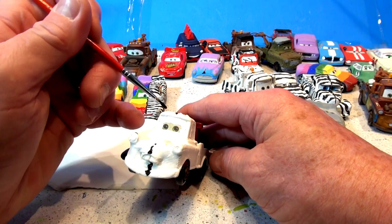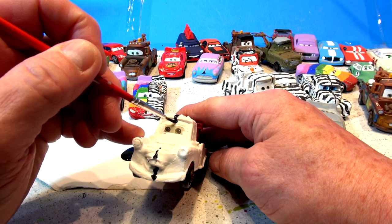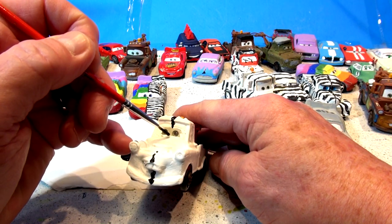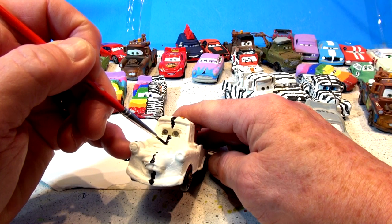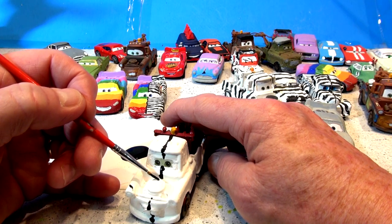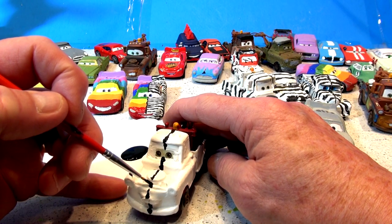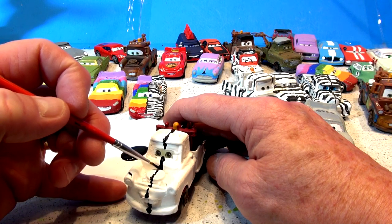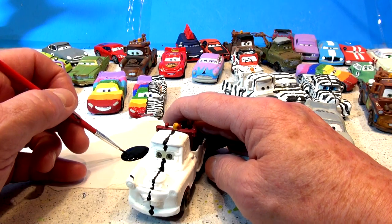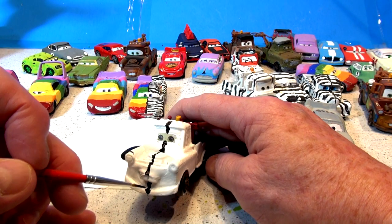How's that look? Right down to his eyes almost. This brush is pretty good. Thanks again to someone who sent me a note last night saying they painted more cars — it's great, getting more and more people painting these cars. Once you're done playing with them when you're a little older, you'll have a lot of fun painting them. The paint's pretty cheap at the dollar store — I have Dollar M where I live. Just grab some paint and a couple of cheap brushes and you're all set.